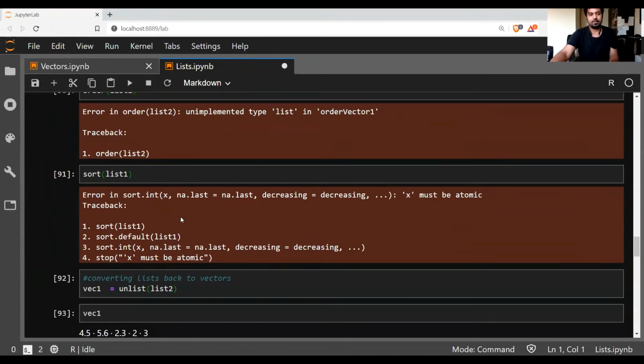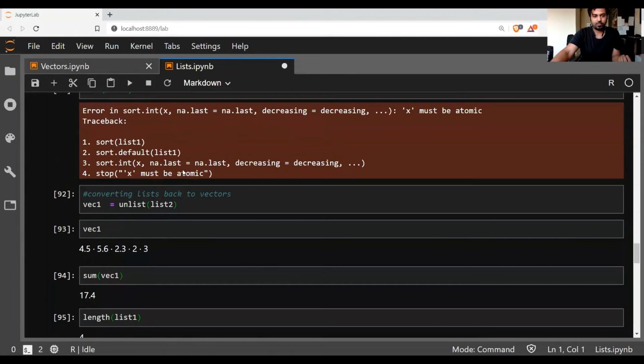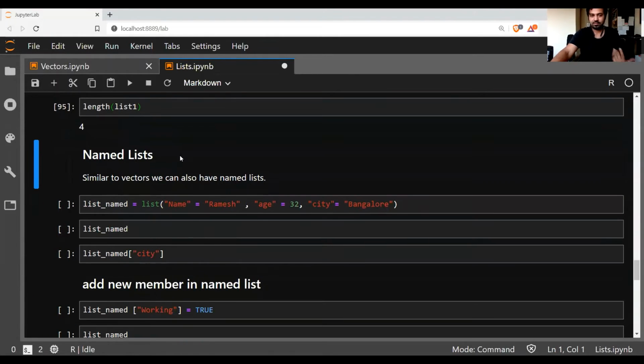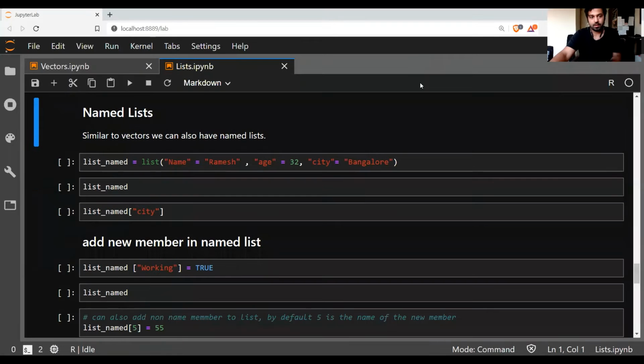Okay, fine. So let's move ahead and discuss named list, just like we discussed with named vectors. Just like we talked about named vectors and understood the significance of using them, similarly, you can use named list as well. Here you are just going to assign certain names to the individual values that are present in a list. Okay, so let's go ahead and see how we can do that.